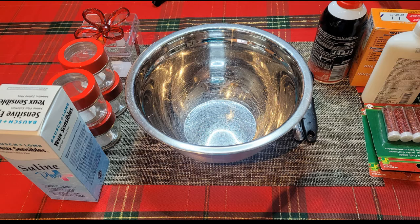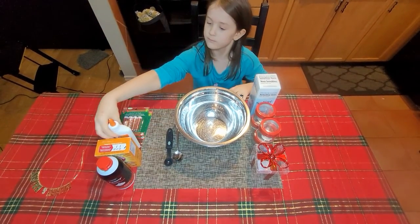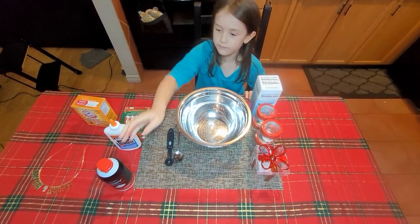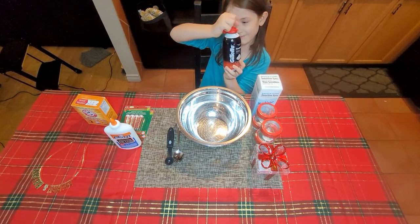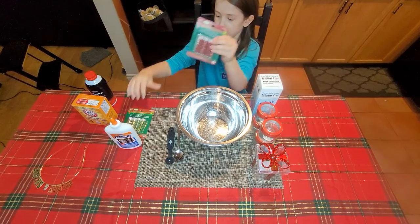And as you can see all the things, so you're going to need everything that's there. So I have some white glue, some baking soda, that's what you need. But you can have any. But I'm gonna add some shaving cream. You can open it and just spray. It's really fluffy. It makes the slime fluffy.